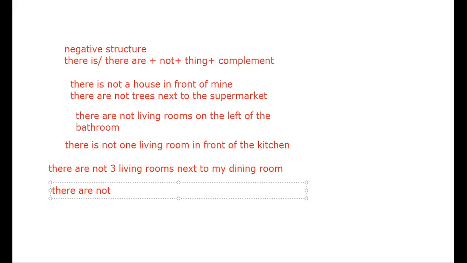There are not 3 bedrooms behind my bathroom. Okay, very good. Behind my bathroom. Great done.